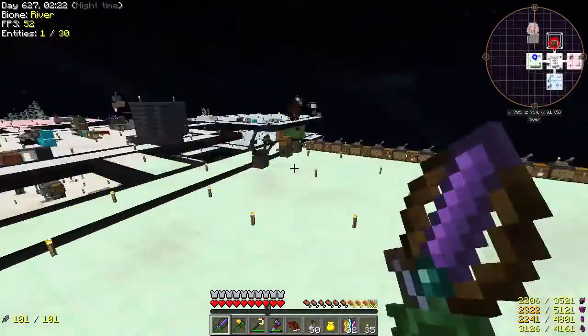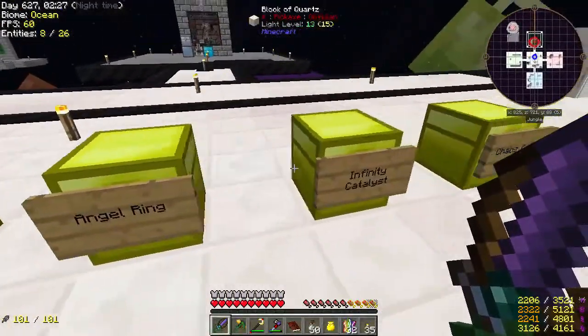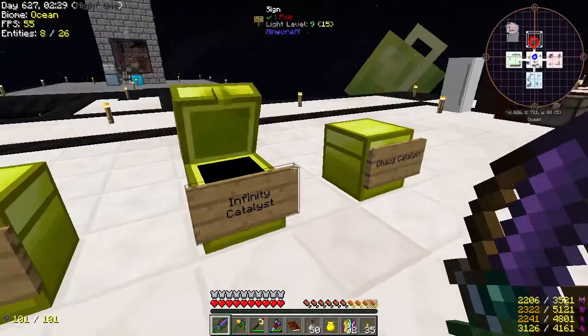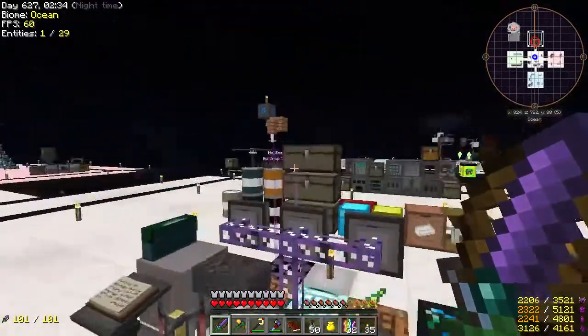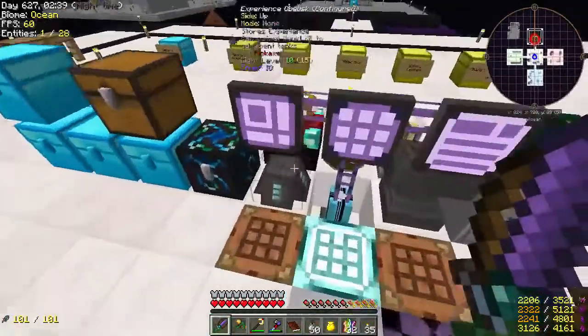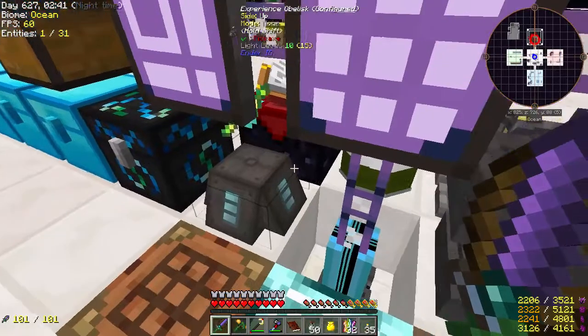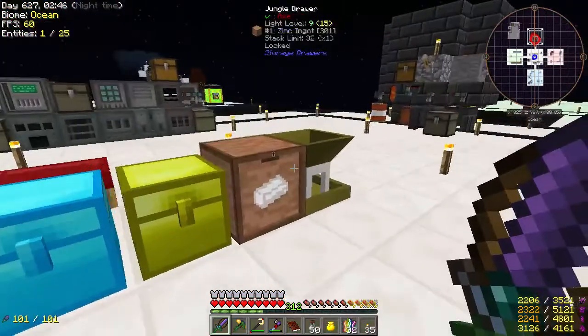In the last episode, we were working on filling up more of these chests, specifically the Infinity Catalyst, getting some stuff for that. What else were we doing? We were working on a bunch of different things, getting more levels. We have the 300 levels. I want to point that out, so we can retrieve all those levels.